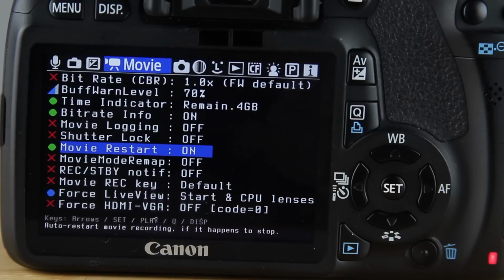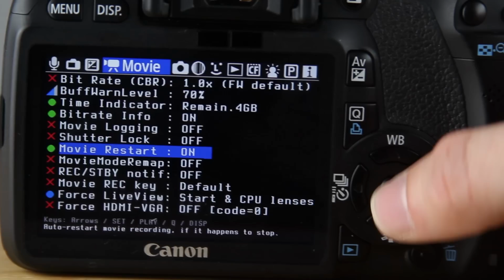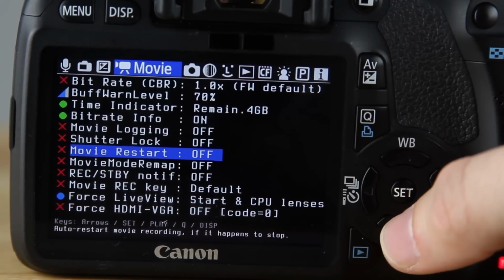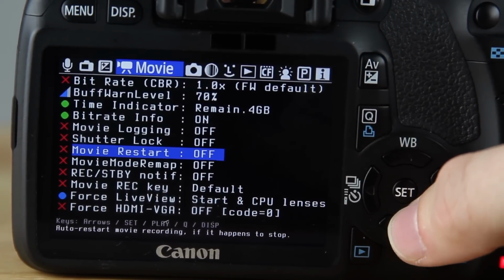So say you're shooting a concert or something, you're only going to lose a couple seconds during that concert, because it's mainly going to stop recording and then start recording again for another 12 minutes, and it's going to keep doing that for you, which is really nice for people that don't want to make sure every 12 minutes you're right around your camera pushing the record button again. So you have that option if you need it. That's the best thing as far as trying to record more than 12 minutes. That's the closest thing you're going to get right now.